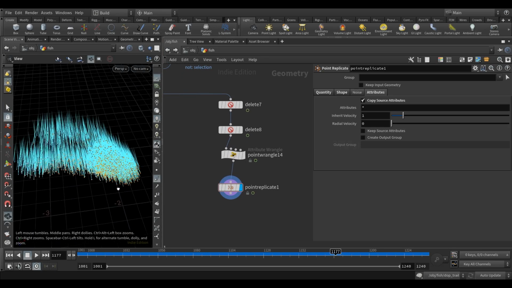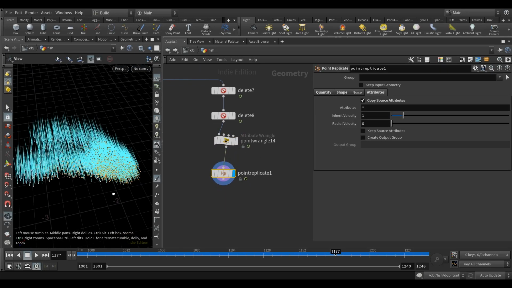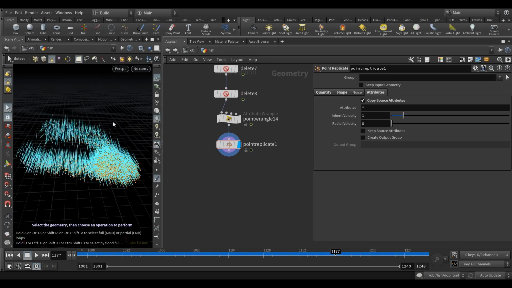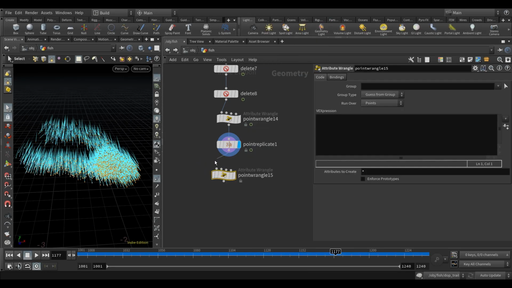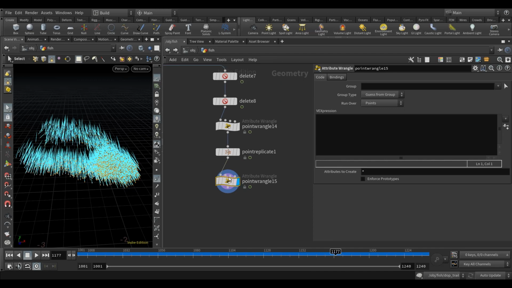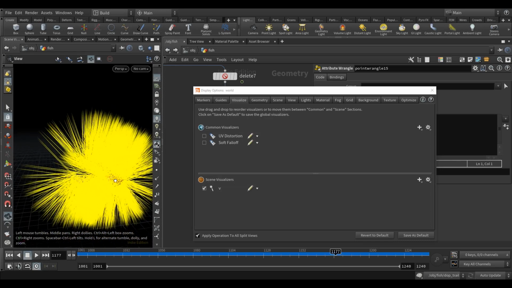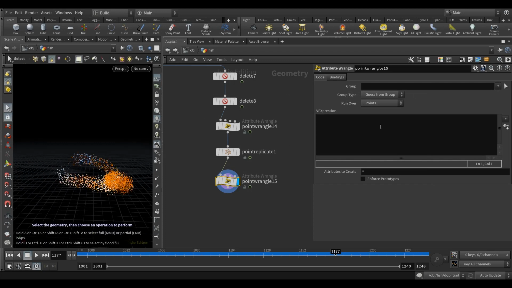So now if you take a look at the normal, you can see that the normal just got lost here. And so let's write a wrangle here to create like a velocity field that we want. So let's put a point wrangle here. Because we lost the normal, but if you take a look at the velocity, it's kind of following the original normal we had. So let's use that here. So let's put the V back to the normal.